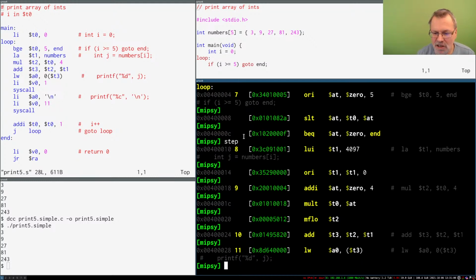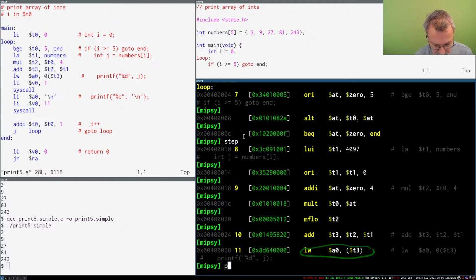And again, here we're seeing pseudo instructions. The multiply here is turning into 4 pseudo instructions. It's a little scary, isn't it? No, 3 pseudo instructions. We finally get to our first load, which is going to access memory and get the integer to print.